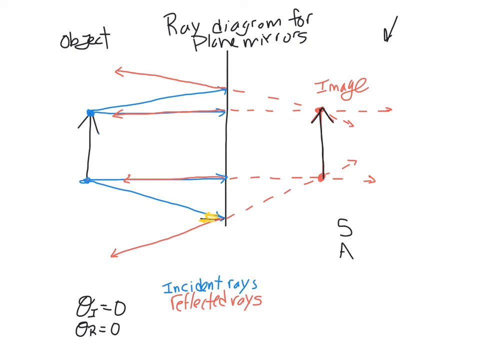You remember we use the acronym SALT. So S is size. Is it bigger, smaller, or the same? In this case, it is the same size. A is attitude, where attitude means is it upright or inverted? In this case, it's upright. L is location, with respect to other things going on. So in this case, is it behind or in front of the mirror? Over here would be in front, and this is behind. So we would say behind the mirror.